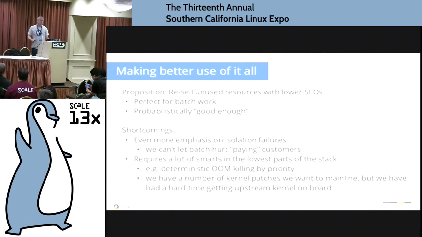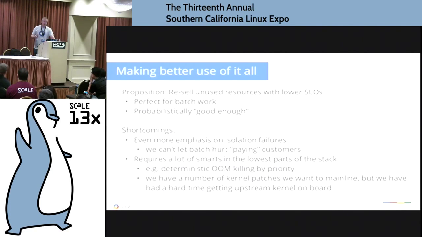So what do we do to make better use of it? This is where we get to graduated quality of service. We resell all of your unused stuff, right? We measure how much memory you're actually using, say, your 5-minute working set. And whatever's not in that working set, we're going to go resell it to somebody else, right? We're going to give it to them with a lower SLO. It's such a low SLO that they don't even have to pay for it, right? They get it for free. But if you need your memory back, I will shoot them in an instant, right?